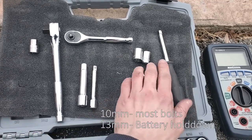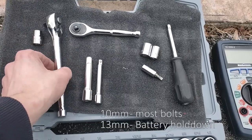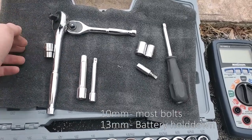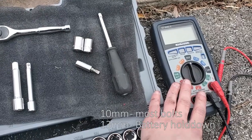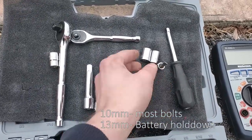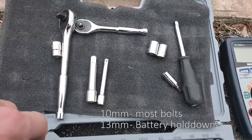You're only getting a couple of tools for this: a 10mm, a 13mm, whatever other tools you're choosing to break rust and stuff like that, a bigger one, and a multimeter to troubleshoot — unless you already know this is your problem. And a flathead for knocking out some parts of the air system.